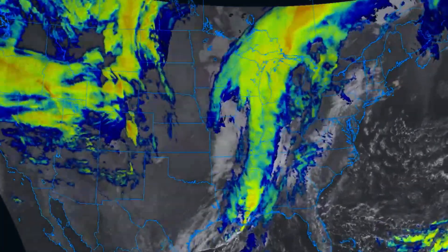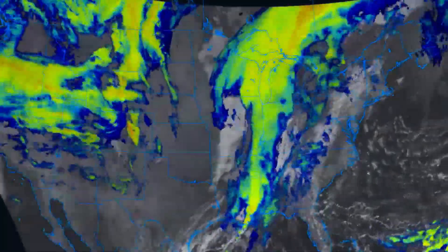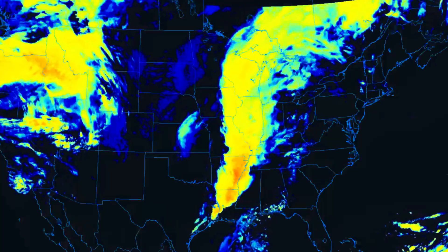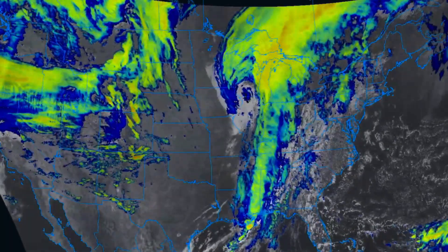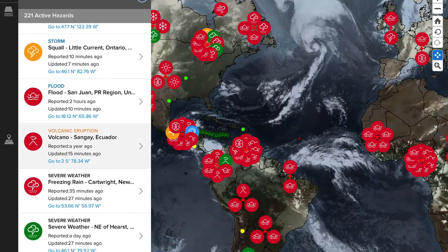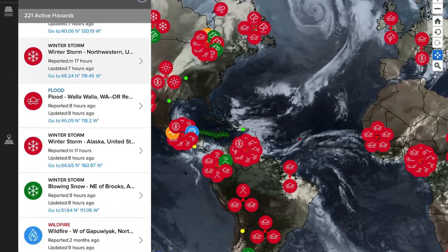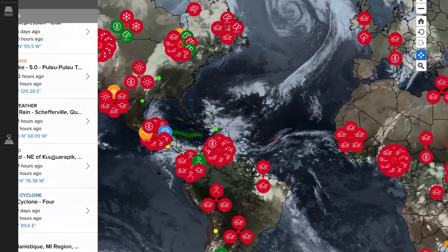Thoughts and prayers going out to everybody affected by natural disasters and earthquakes. Texas and Alabama had some extreme weather go through their states last night — looking at a pretty sizable system with strong winds associated with a low coming out of Colorado, and the remnants of Tropical Storm Lisa as it came through the Gulf and headed up into the central states. A quick look at the Pacific Disaster Center showing recent satellite imagery and volcanoes: Sangay in Ecuador, Fuego in Guatemala, Shiveluch in Russia, Sabancaya in Peru, Popocatépetl in Mexico, and Reventador in Ecuador — about 8 volcanoes updated today amongst the 54 active and erupting across the world.